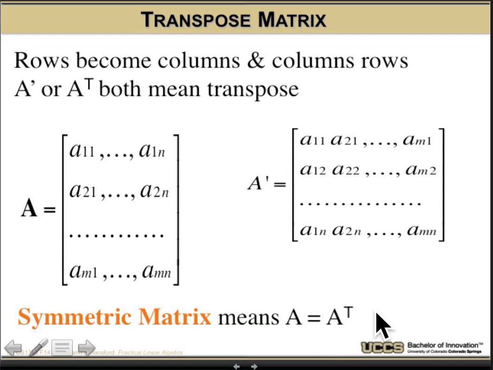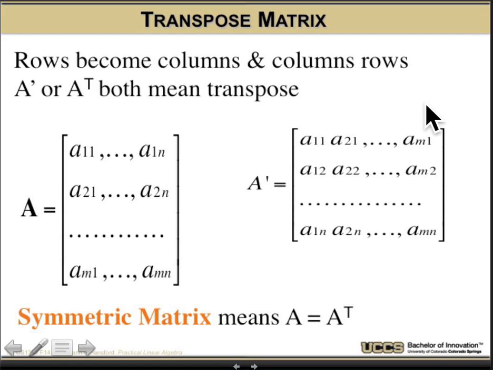So if A is equal to A transpose, can the matrix have different numbers of rows and columns if it's symmetric? No. If A is equal to A transpose, then A_m1 is going to have to equal A_1n, which means M and N are going to have to be the same. Okay, so you can only have symmetric matrices if they're square. And as soon as they are, you have this relationship that the things that are across from each other, A12 and A21, will be the same in a symmetric matrix.